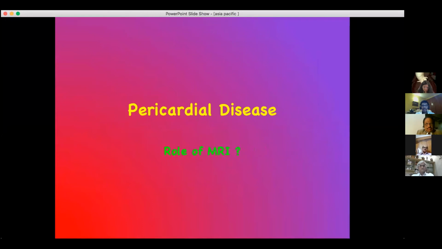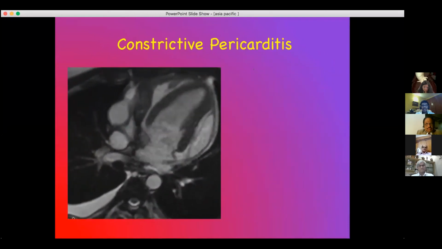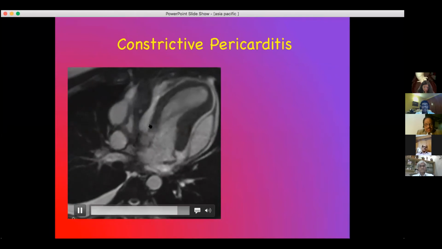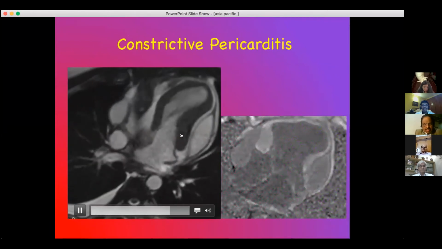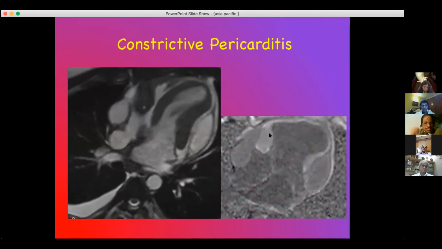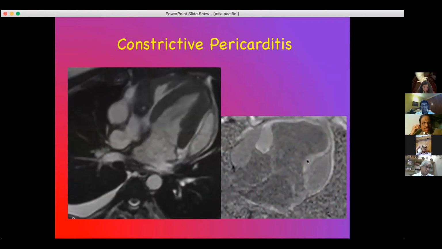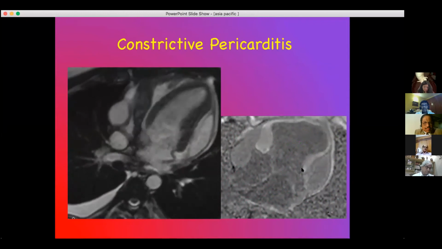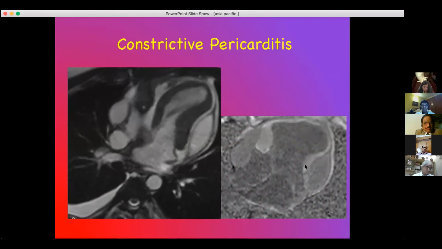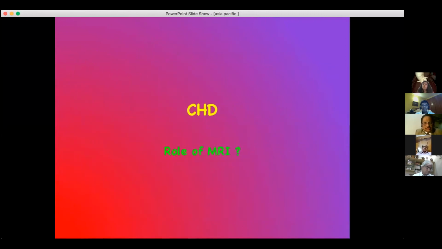And these are very important indices for sending these patients early for surgery or for interventional procedures like the mitral clip. In pericardial diseases, no prizes for guessing this patient with a septal bounce and constrictive physiology. But what is more, it also gives you the thickness of the pericardium, and also the enhancement of the pericardium, which is nothing but a pericardial inflammation. And these are patients who do well with a course of steroids before they end up under the surgeon's knife.